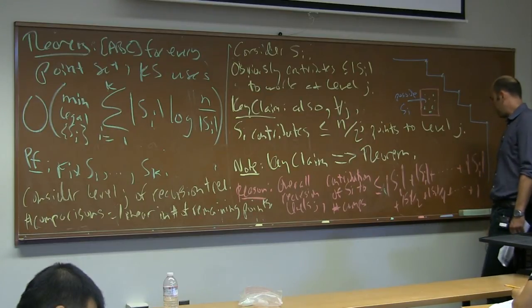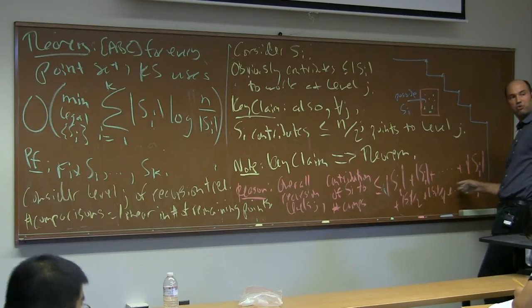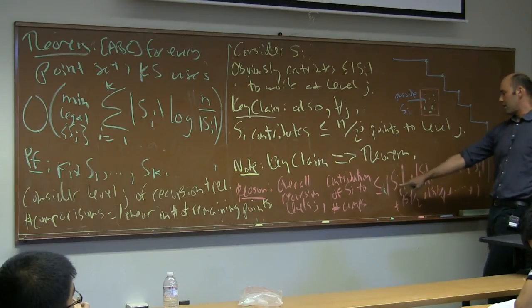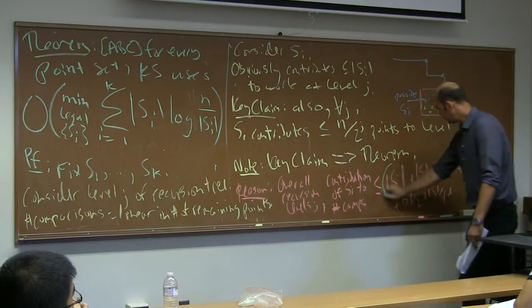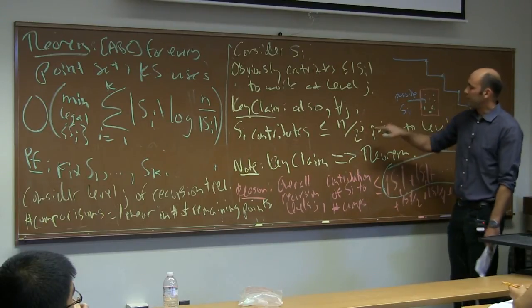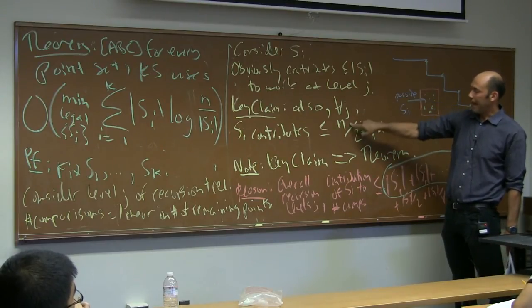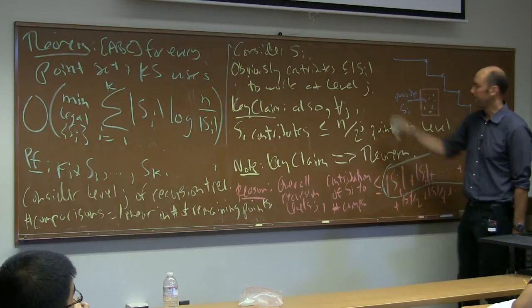So the $64,000 question then is, how many of these things are there? This is a telescoping sum, these last terms, S sub i over 2 plus over 4 plus over 8. That's basically the same as yet one more term of the form cardinality of S sub i. So really this right-hand side is just the cardinality of S sub i, our 10,000, times the number of terms of this form. So how big does j have to be before these two upper bounds are equal? Well, this starts at n. We're cutting by 2. We wait till we get to the cardinality of S sub i, also known as log base 2 of n over cardinality of S sub i.